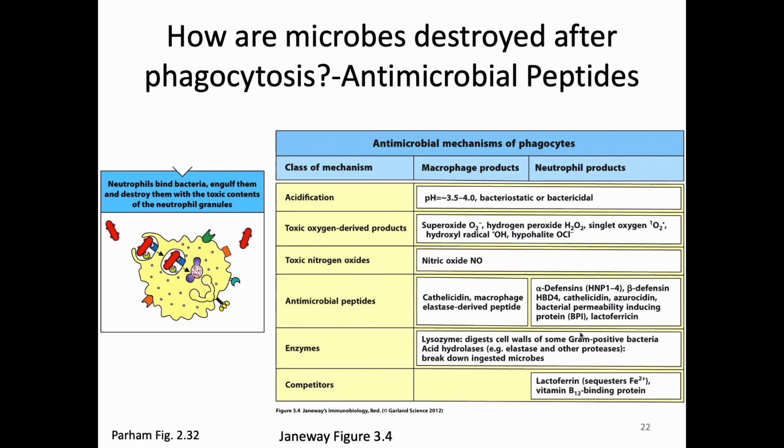In addition, those microbes are actually full of antimicrobial peptides. So many of the antimicrobial peptides we talked about before that act outside of cells also live inside of macrophages. This is another place where everything we're talking about kind of ties together. So those macrophages and neutrophils have lots of antimicrobial peptides in order to kill anything they might have phagocytosed.